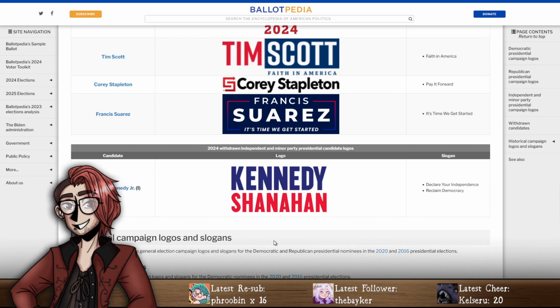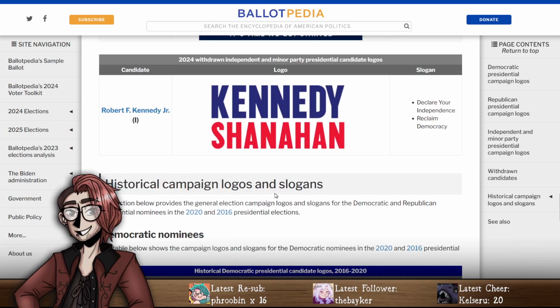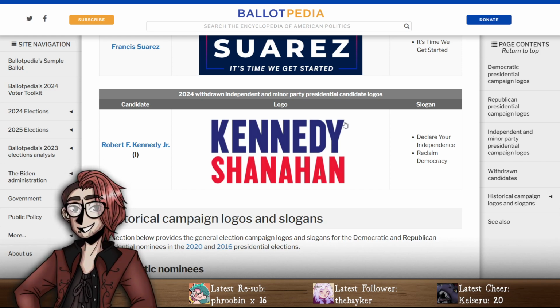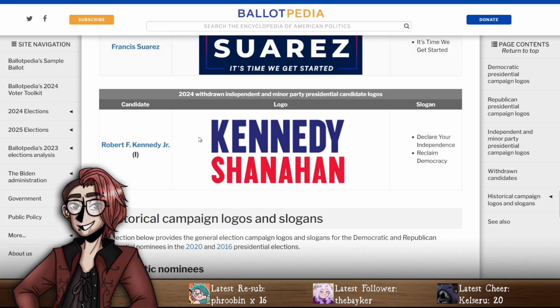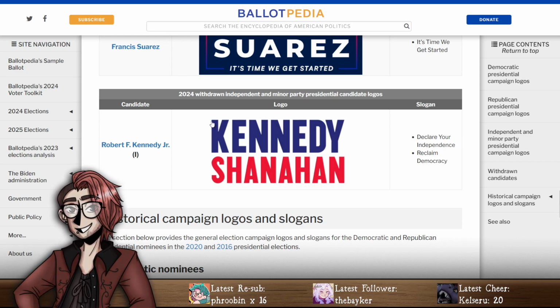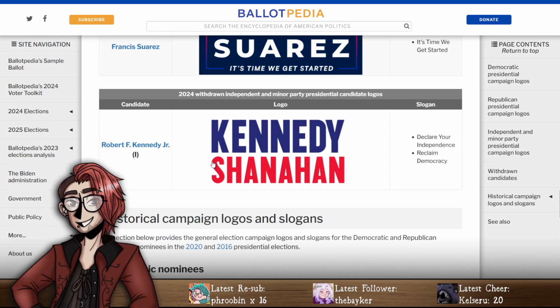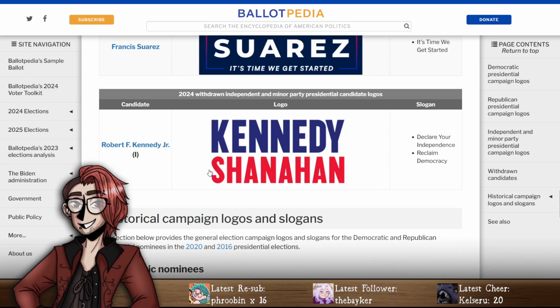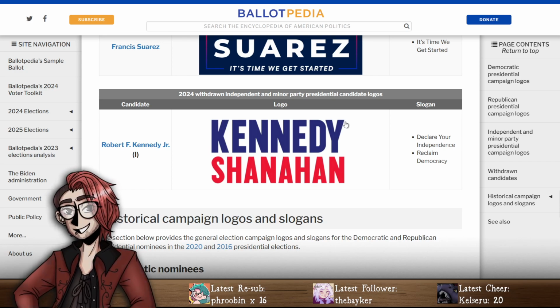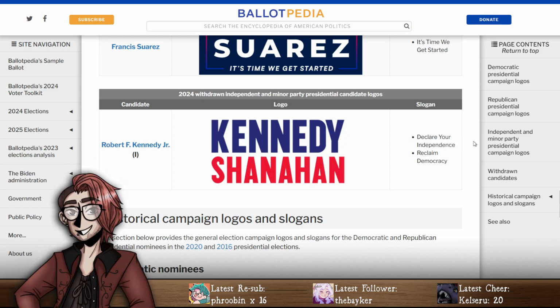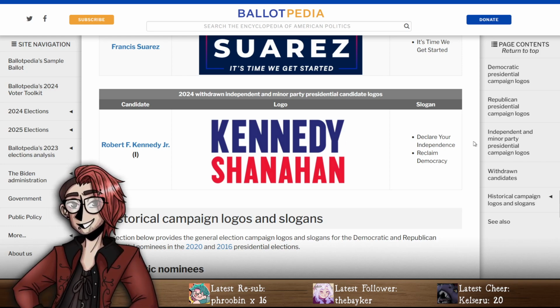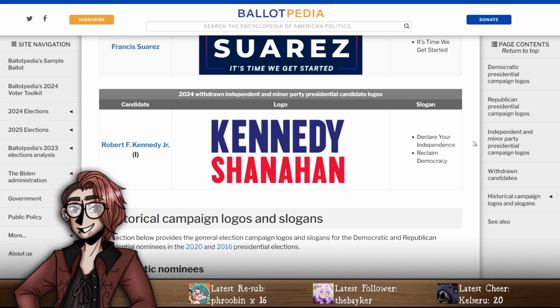What I don't like is, let me zoom in here a little bit. What he's done here is he has mathematically aligned these two shapes. So the edge of this K and the very edge of this S do line up. And on the other side, the edge of this Y and the edge of this N, you see there's a straight line there. That is what's called mathematical alignment.